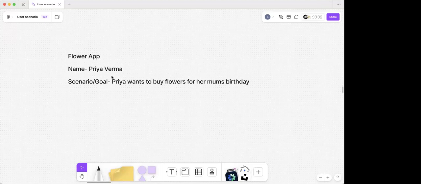Priya tells her she forgot about her mom's birthday and is now worried that it won't look good if she doesn't give any gift to her mom. So her colleague suggests she download the flower app and purchase a good bouquet from the application and gift it to her mom. So this is the scenario. From Priya's hectic life, we have taken one scenario which we are going to evaluate now.